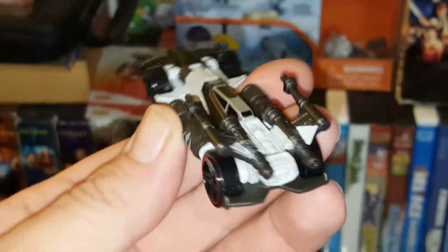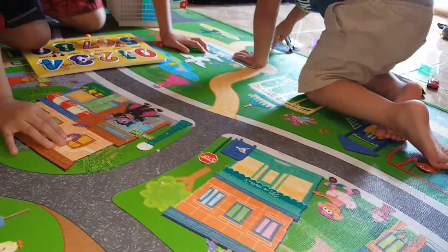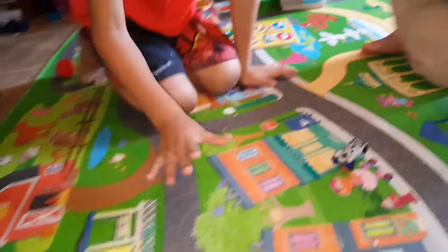Very nice. I like this one. This is pretty cool. Black and white and gray. Oh no, too fast for me. This one is fast. That one's fast. Yeah, this one is fast. Not as ready.